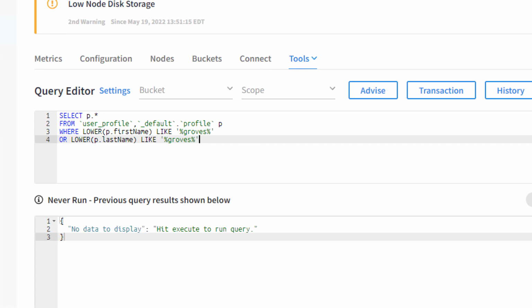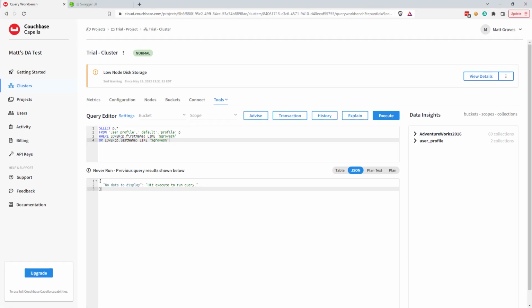Oh, one more thing. These little backticks around user profile, that's the top left of your keyboard. Those aren't necessary unless you use a special character in your name, like a dash or something, in the name of the collection or the bucket. But it's okay to use them all the time, so we'll use them here just to be safe. This is a relatively simple query. I'm not going to use any more complex SQL than this today, but for the record, Couchbase's SQL++ implementation includes all the CRUD operations you'd expect, common table expressions, joins, aggregation, window functions, ACID transactions. Everything you'd expect from SQL is all here in SQL++. And then the ++ stands for the other things you might need to do because it's JSON data.